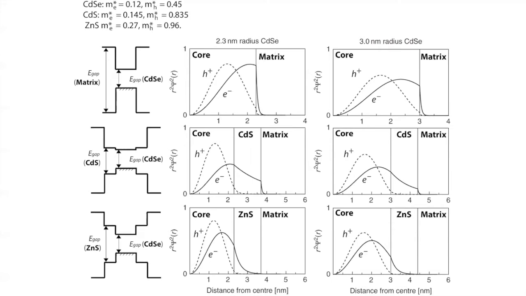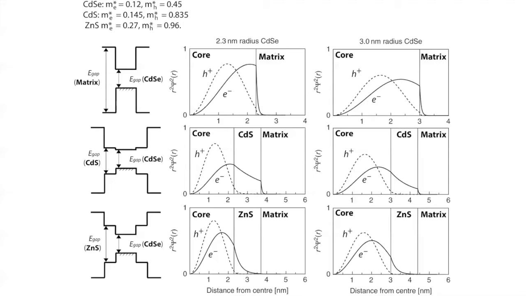So the electron moves around a lot more, moves more quickly, has a longer wavelength, and so you can see that there in the way the electron is spread out into the core of the crystal. And then the same thing happens when you have a heterostructure, but now when you have a cadmium sulfide shell around a cadmium selenide core, the electron spreads out into that shell. The hole does not. That separates the electron and hole and reduces their overlap.